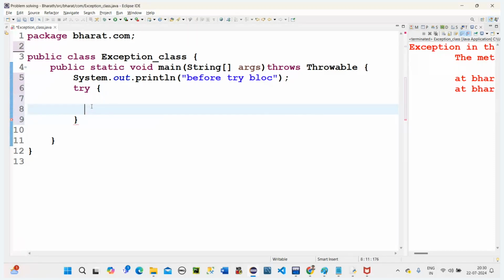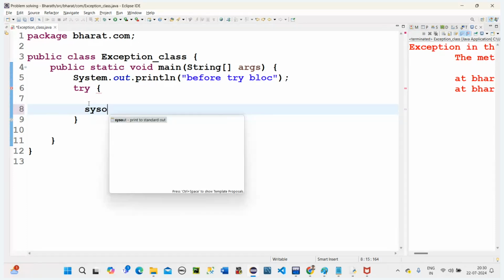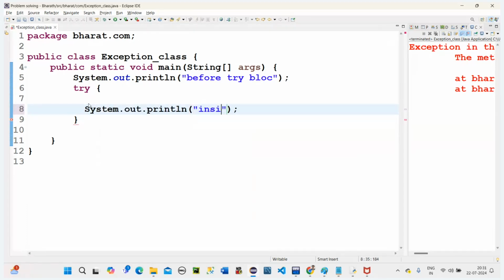Two blocks, okay, three blocks. I don't want this throwable now. This is my try block. Now in this try block I'm writing a System.out.println inside the try block. Okay, now try is done.